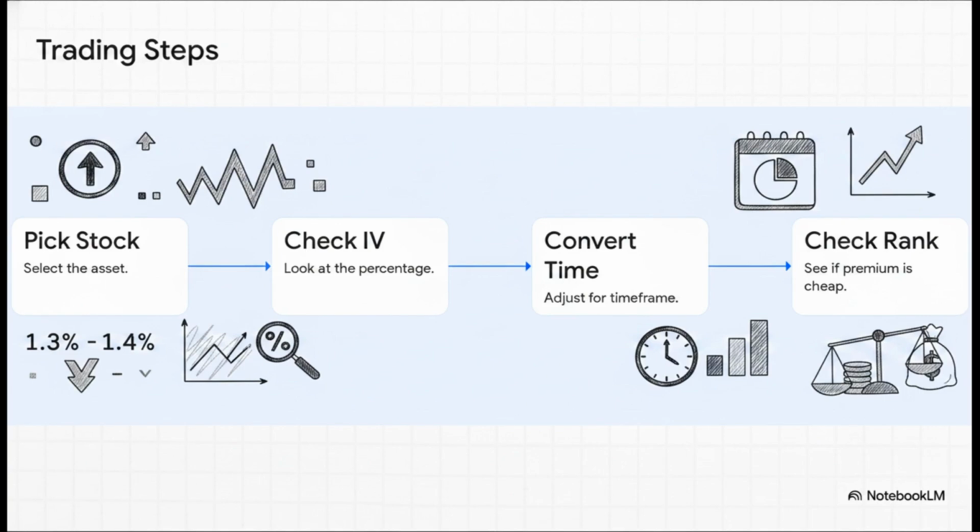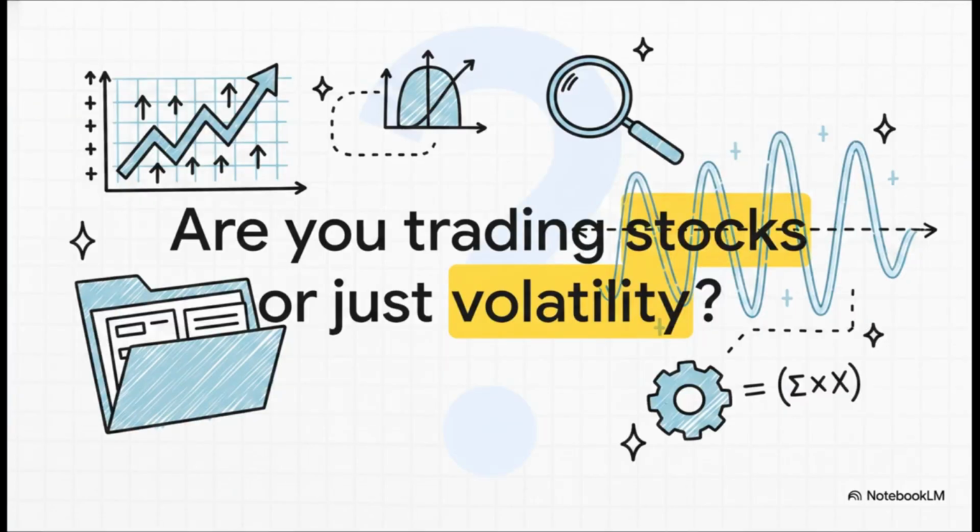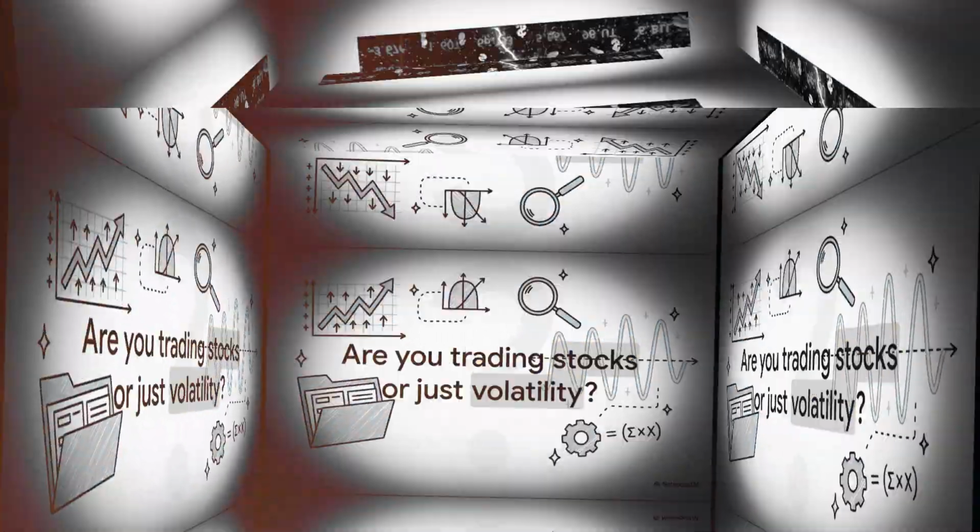Don't skip that step. I want to leave you with this final provocative thought. The next time you open your portfolio and look at your options contracts, I want you to ask yourself, are you actually trading stocks or are you just trading volatility? Because as we've seen in this explainer today, understanding the underlying company, that's really only half the battle. When you finally master the hidden math of implied volatility, you stop guessing and you start trading the actual mechanics of the market itself. So keep exploring, keep learning, and hey, start checking those IV ranks.